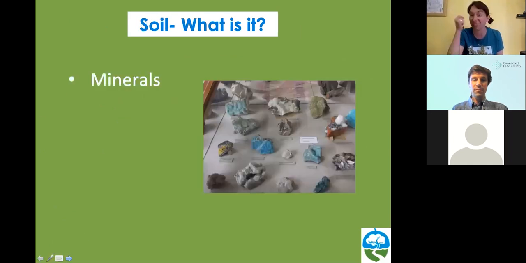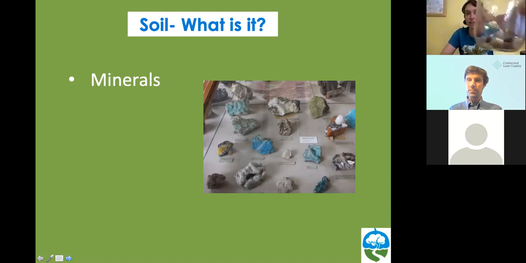And what is it, first of all, right? So what is it actually made out of? So one of the things that goes into it is minerals or rocks. So I've got this little jar here. You might be able to see me in the corner. And we're going to put all the ingredients in that make up soil and see if we can make some in this jar right now. So we got our empty jar. The first thing I'm going to add in are some rocks, because that's part of what makes up soil. So we're going to throw those in our jar here. Here they are.